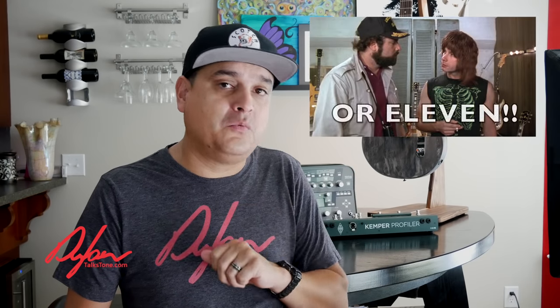How does that affect our choices for the guitars we're building, putting together, or modifying? Single coil guitars most of the time are pretty bright sounding pickups. A lot of people like to start with a 250k pot because they feel that with a 500k, there are going to be too many highs present in the signal and it's going to be too harsh. That being said, not all single coils are created equal. If you want more highs in your guitar, put 500k pots in it. If you want less highs, put 250k pots in it. Remember, this still affects it even when the volume is all the way on 10.